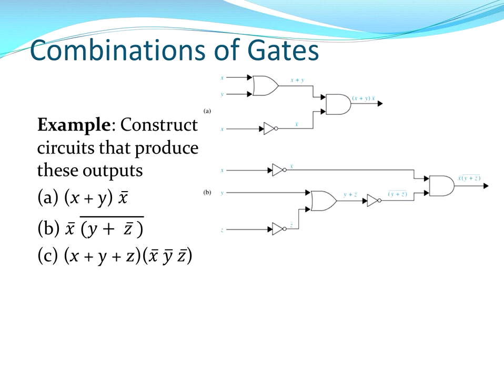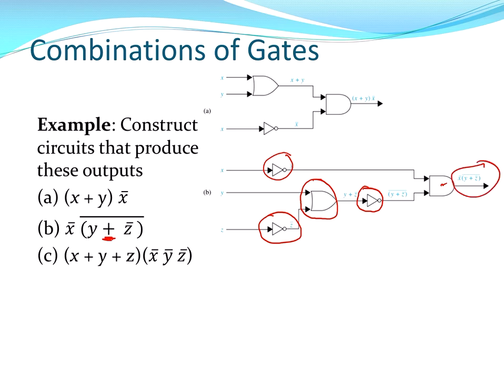For the next one, we have x complement times the complement of the sum of y plus z complement. The first thing we need to do is this sum, and before we do that, we actually have to invert the value of z. Then we can sum y and z, and then we have to take the complement of that whole thing to get the complement of y plus z complement. Then we want to get x complement so that when we multiply them together using this AND gate, we get the expression we're looking for.